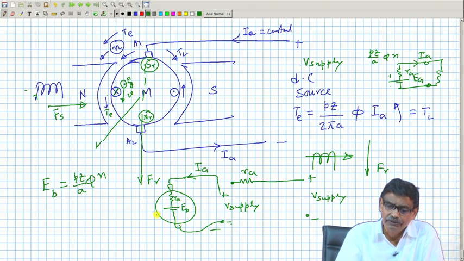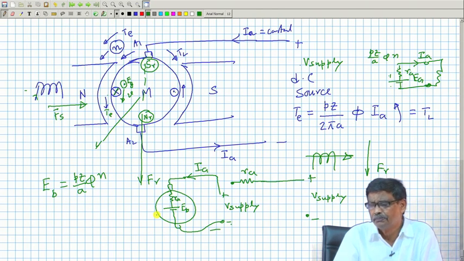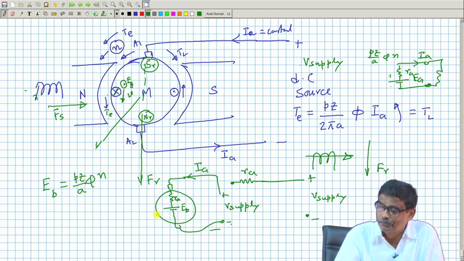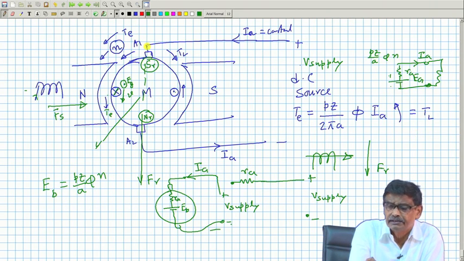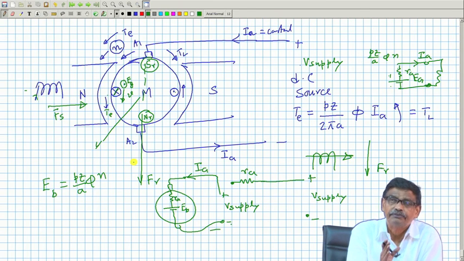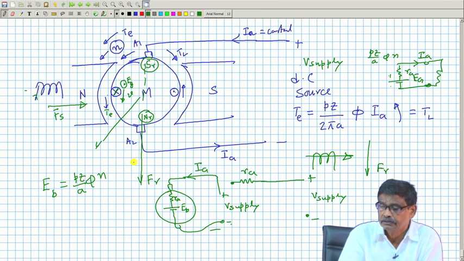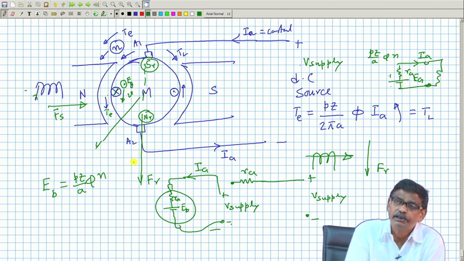We will continue with this, but these 2 formulas are so simple to remember, better memorize them. When it is complicated, I say do not remember them, but here you can also apply some physics. Torque is force, so force is BIL, so some phi into IA product, and similarly generated EMF is BLV, so P z by A phi into N, velocity is taken care of by RPS and so on. Try to understand that armature MMF, armature field and actual field produced by the stator coils, they are at quadrature always, no matter at what RPM it is running. And in case of motor mode, always see that there is a supply voltage, but the conductors are in any case moving in a magnetic field.